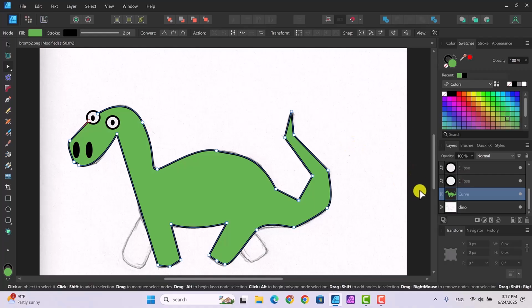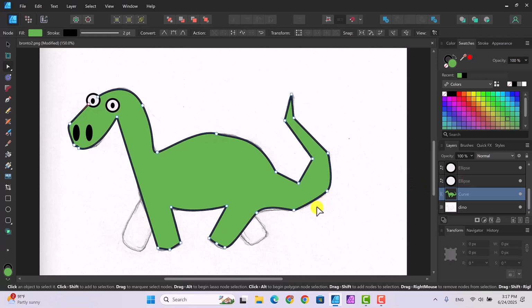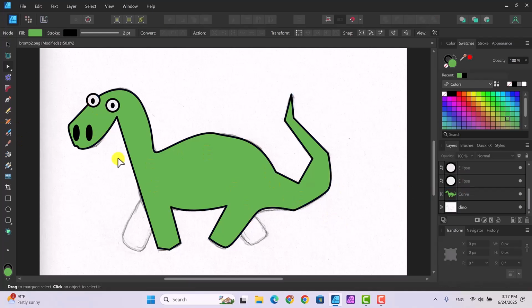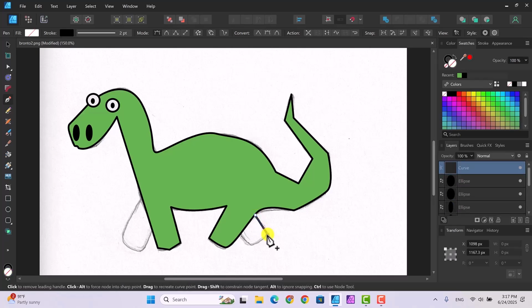Now, the next thing I'm going to work on are his legs. So I'm going to click off of my Dino, and I'm going to select the pen tool. We're starting a whole new thing here, and you'll see another curve thing show up. And then I'm going to go down here and click and click and click over here.